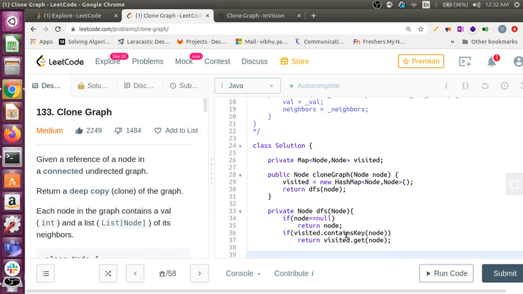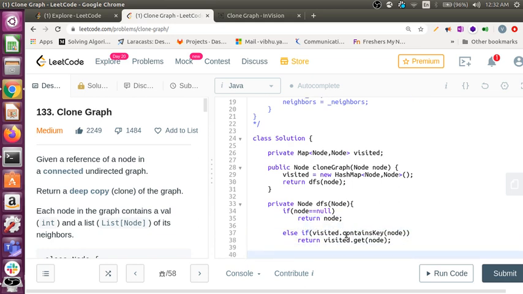If that's not the case, it is coming for the first time, so we create a replica node with node.value.